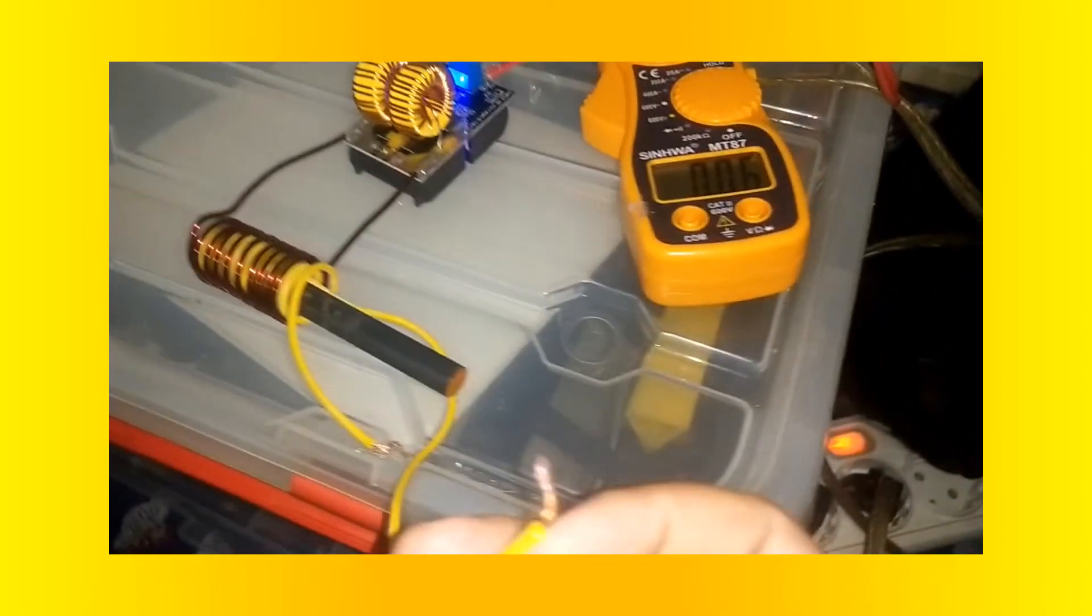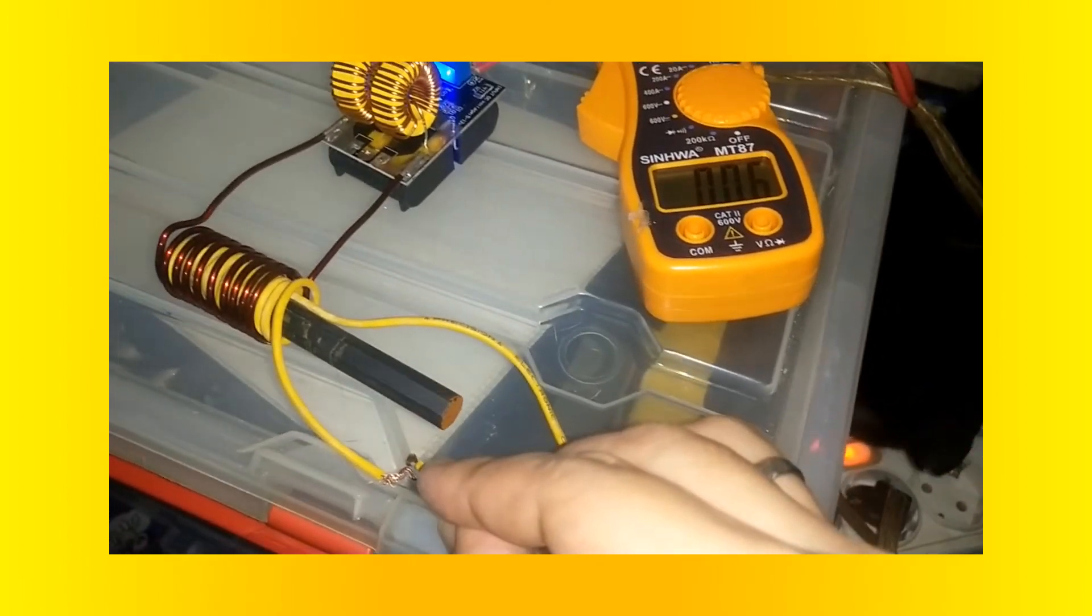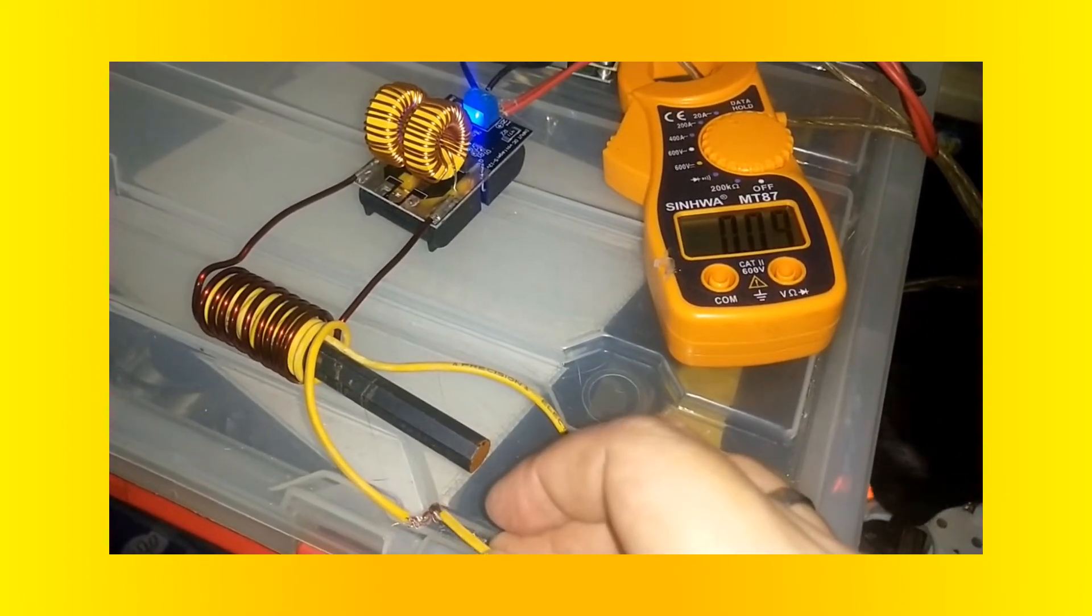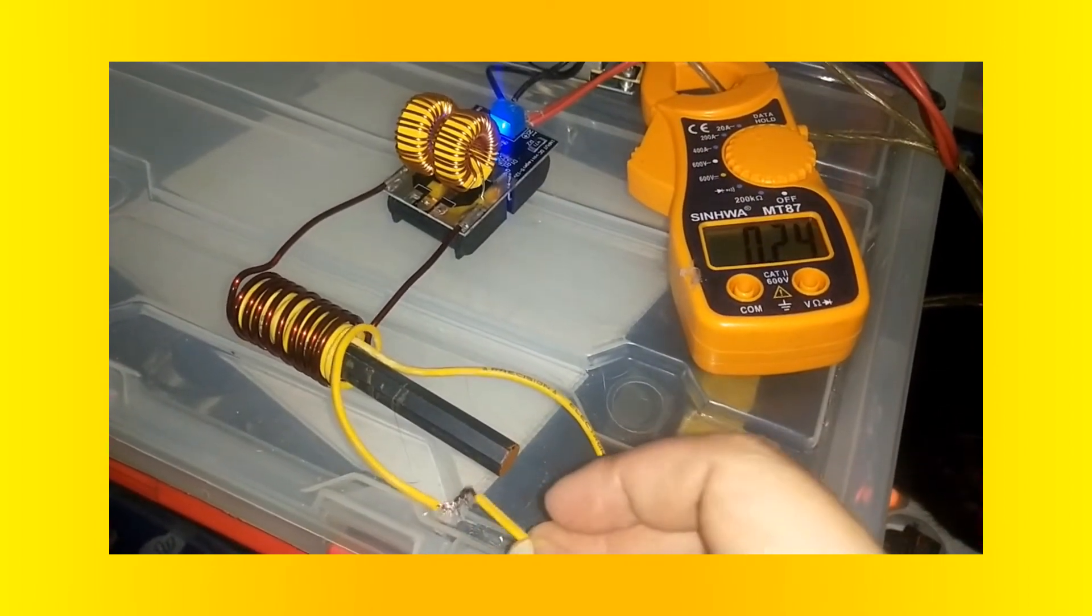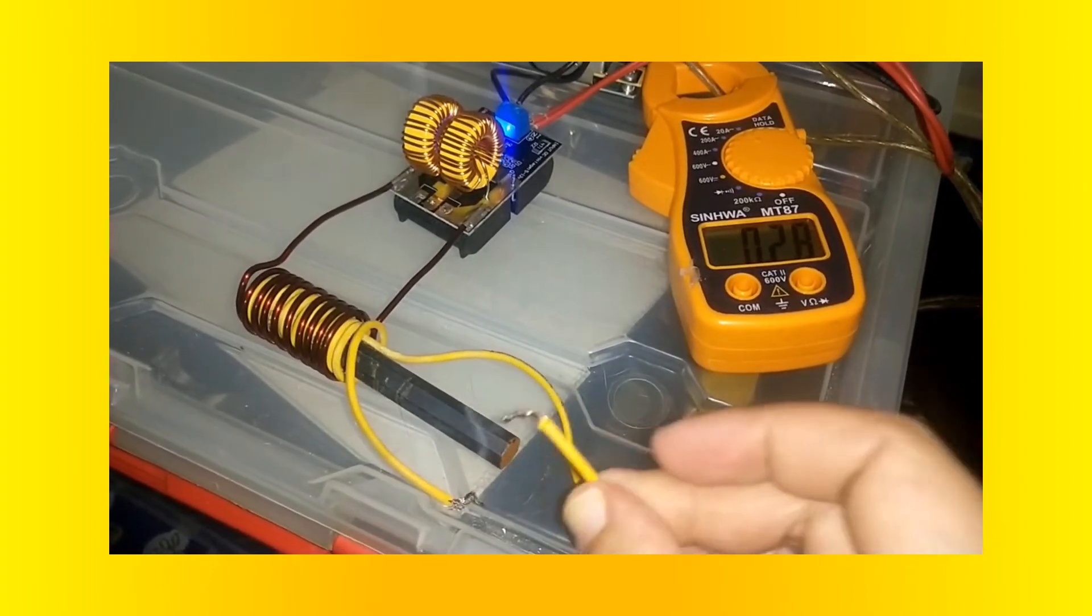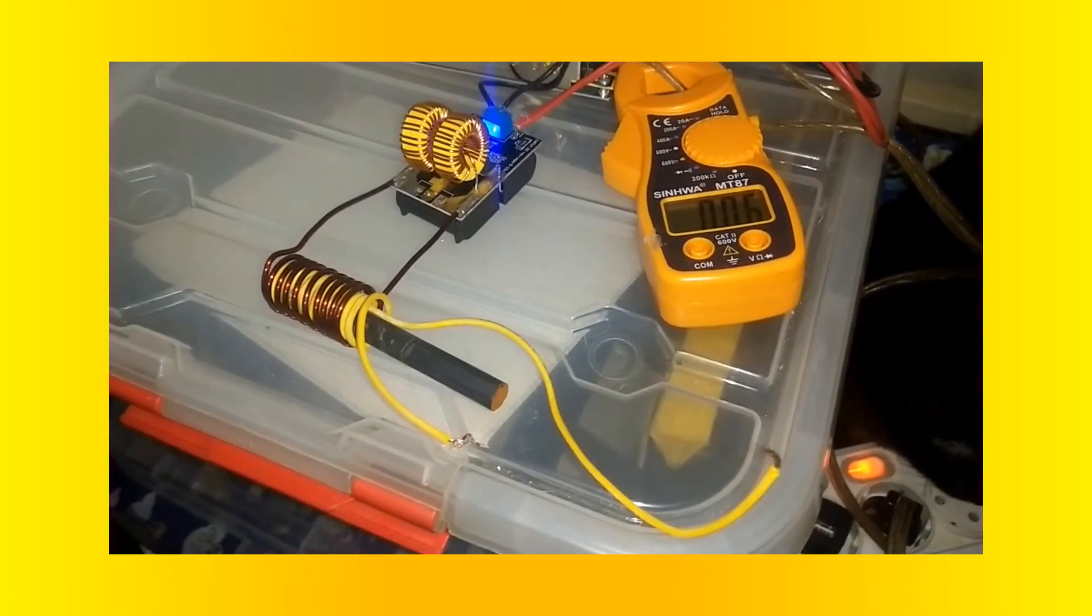Now the ferrite rod has been wrapped by a cable, which acts like a secondary coil in a transformer. When the ends of the cable are disconnected, the current is only 0.06 ampere. But when they are connected, the current is up to 0.25 ampere. The copper glows red and some smoke is generated with burning smell.